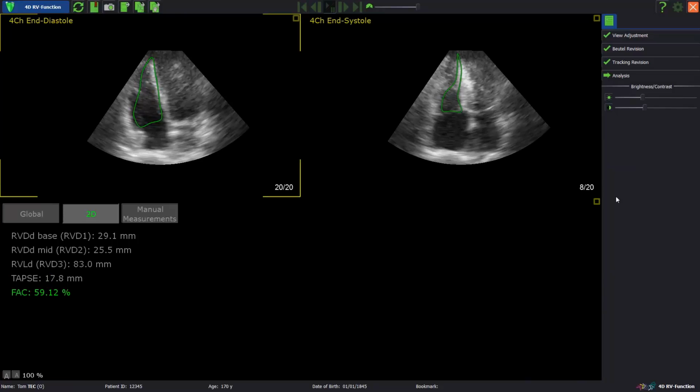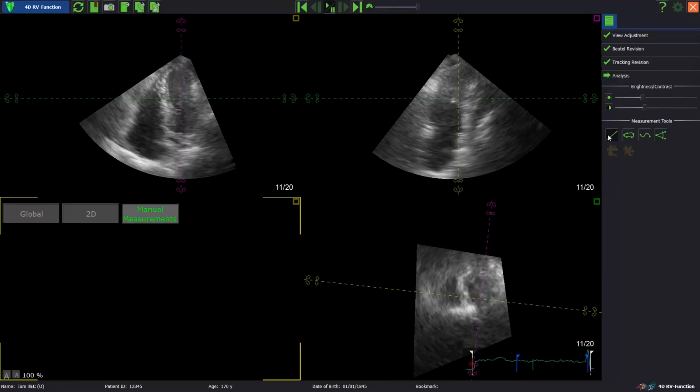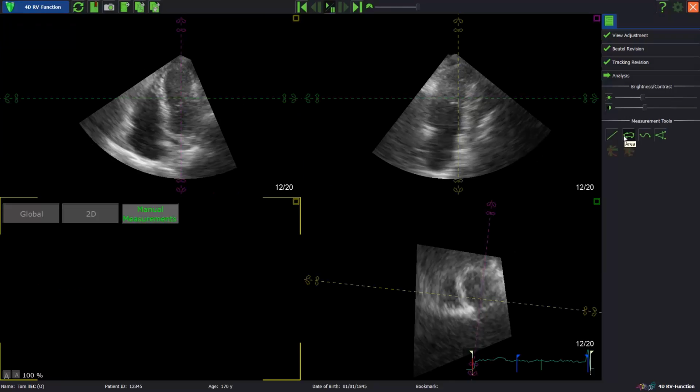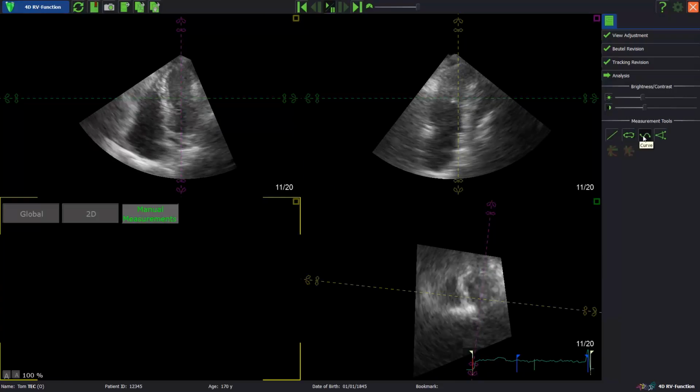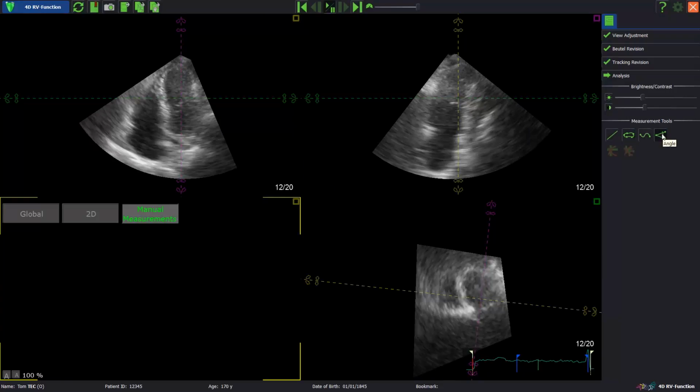The user also has the ability to perform manual measurements if so desired, beginning with distance, area, curve, and angle.